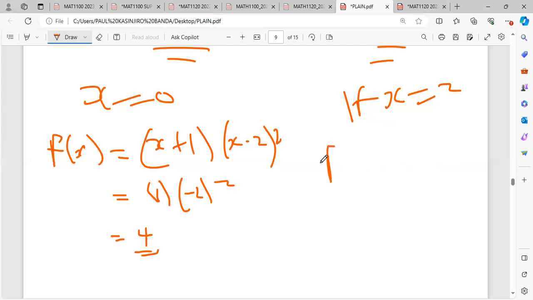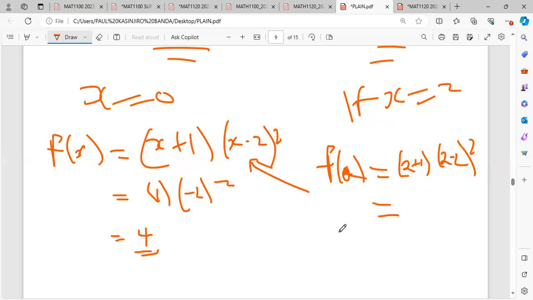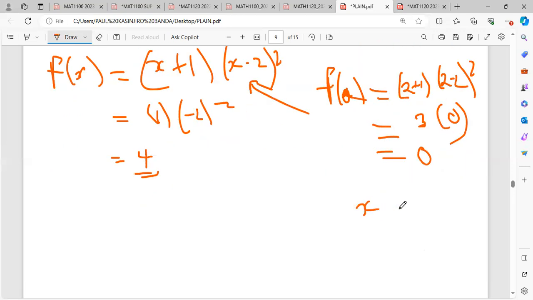Then here, what are we going to do? We are going to put 2 there. So it means 2 plus 1 there. Then the other side will be 2 minus 2 squared. So we are substituting into this equation, right? So meaning there you have 3 but there I have 0. Meaning here our y is just 0. Meaning this side the critical point is, why am I writing x here?